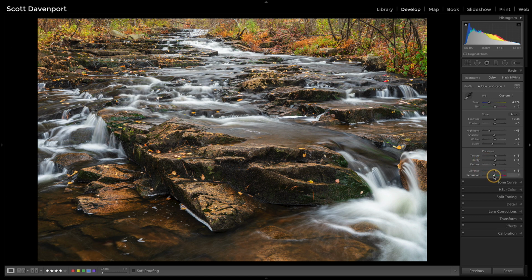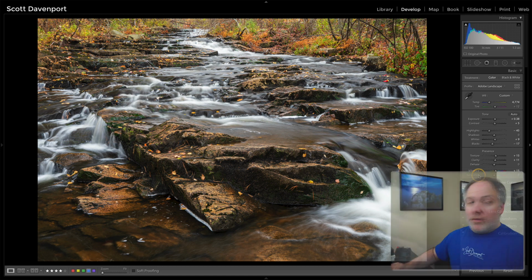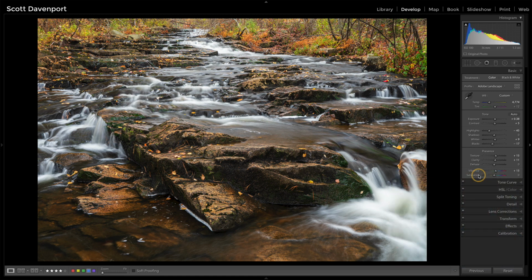What about saturation? I'm going to push it really far for a second. I kind of like it in the background, but not so much in the foreground. So we can do something with saturation and a graduated filter. I'm already starting to think too about punching up this rock even just a little bit more. That might be a job for dynamic contrast in On1. Let's see where we get. Let's see how we go here.